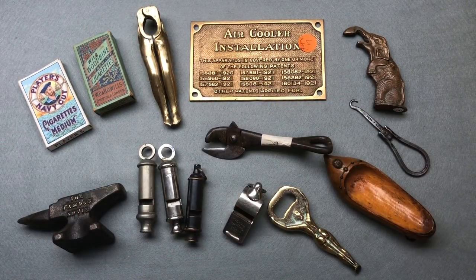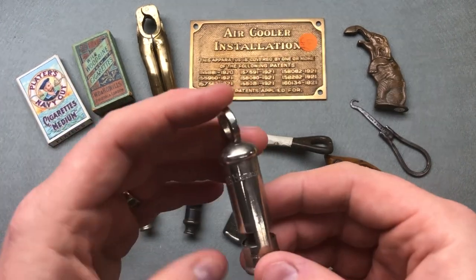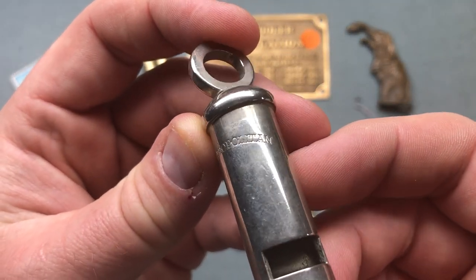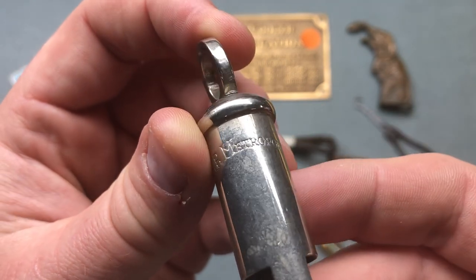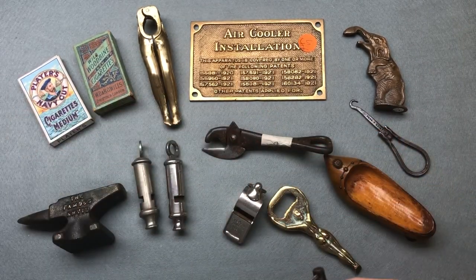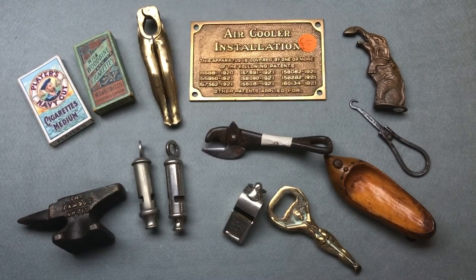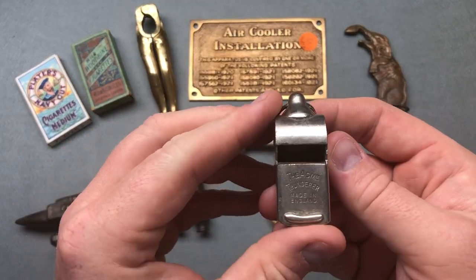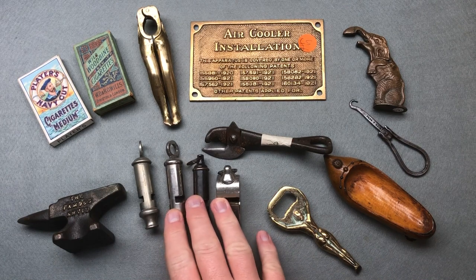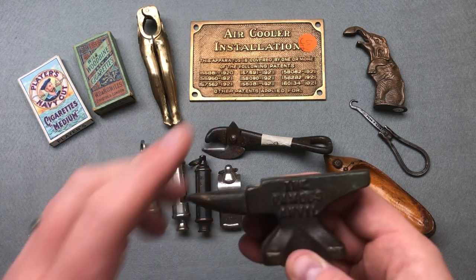The next item I bought was these whistles. This one is unbranded, but the other three have maker's marks — one says something like 'metro totem,' made in England, though they don't seem to work very well. We've got this one that came on a big string, and this one is a Boy Scouts whistle, made in England, which kind of works. Then there's another big one. The lady asked ten, I gave her eight pounds for the four — three with makers and one unbranded.